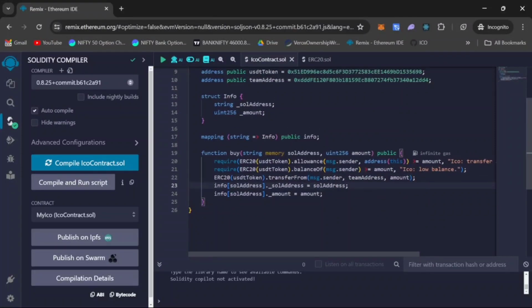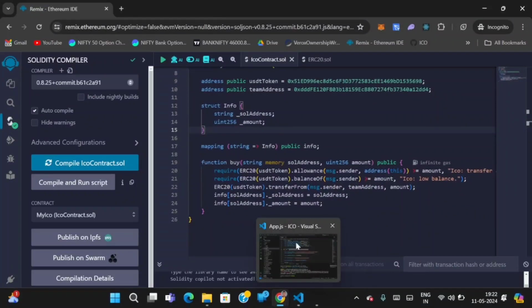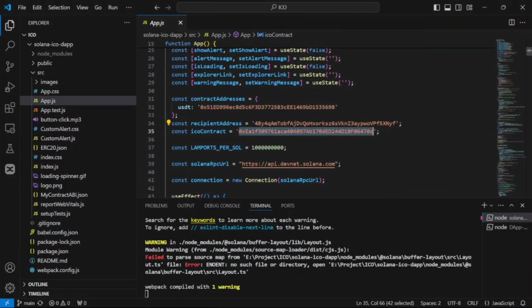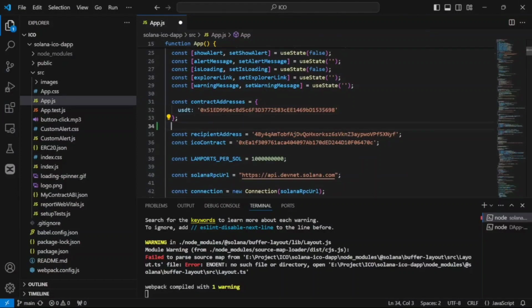So now you can deploy it and then connect with, replace this ICO contract address. And this address will be your wallet address where you want to receive your Solana address, and you need to change this one to the actual USDT address.